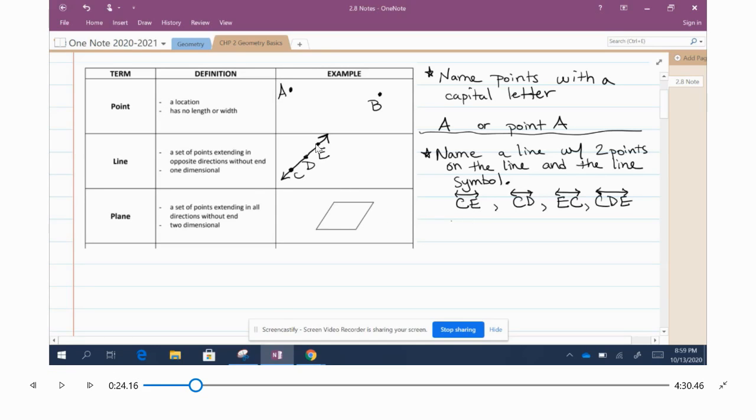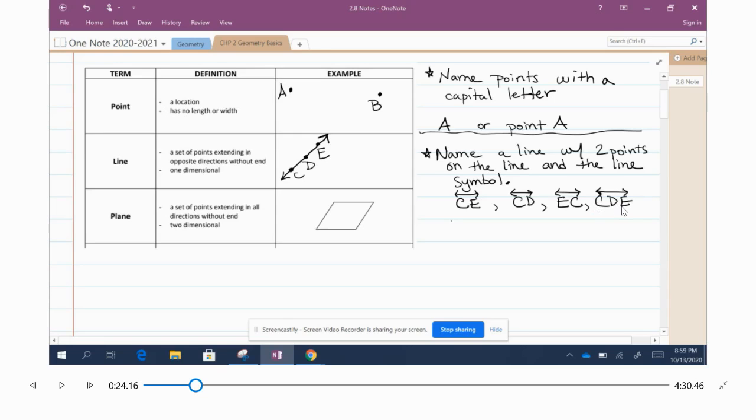Okay, down here, what's going on? I'm naming this same line a number of different ways. That is going to be a question that we fill in on the next assignment. So CE is one name. I'm using 2 letters, 2 points with a line symbol above it. Now CD is the same line, believe it or not. The reason is because the straight path is created by C to D. And since it's a line, it still includes all the points past D, which one of them picks up E. All right, EC, you can switch the order of the letters. CE or EC doesn't make any difference. Okay, there's no endpoint. It keeps going forever in both directions.